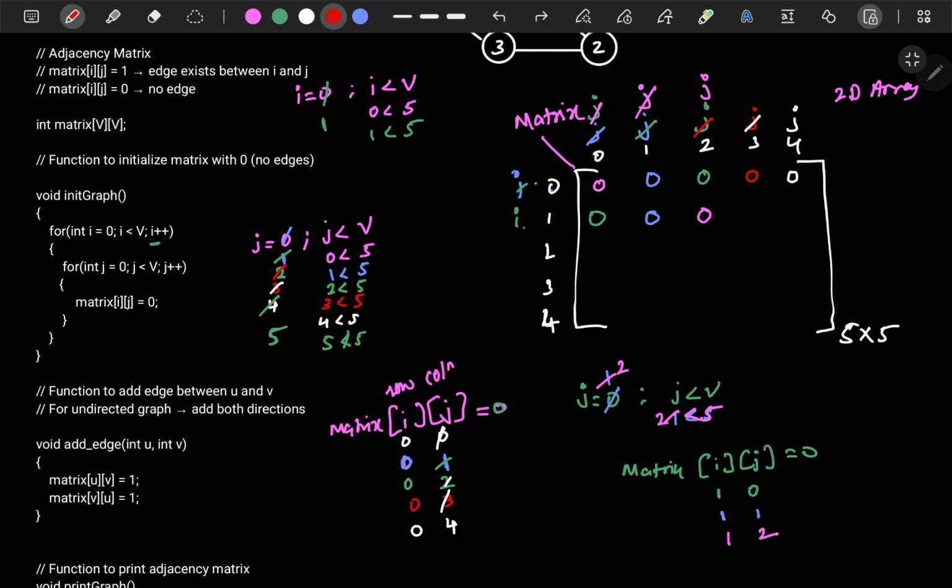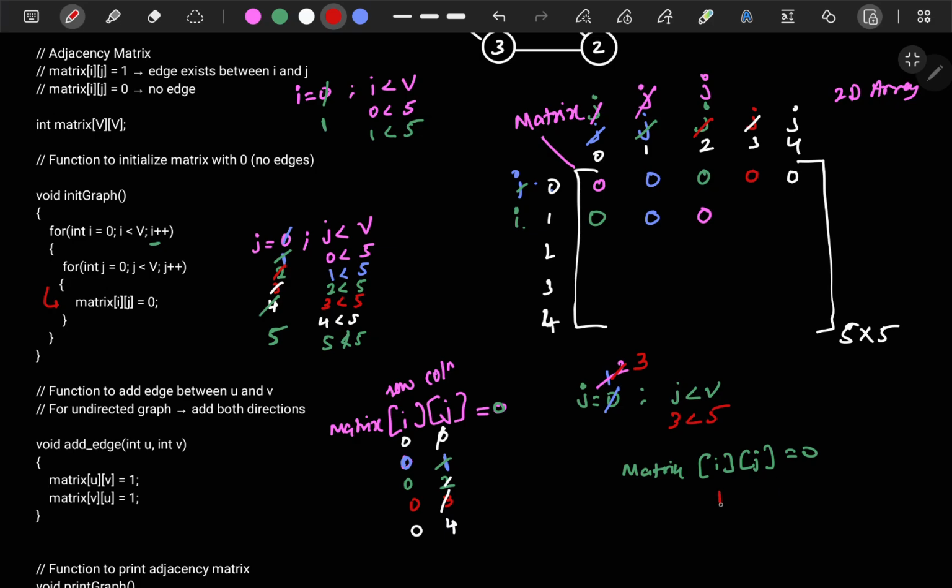Then j will be incremented to 3. Then again it will check the condition. What condition will it check? Is 3 smaller than 5? Yes, the condition is true. Then it will get into this particular statement, matrix of i and j.